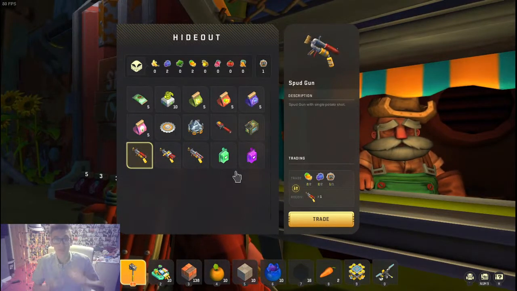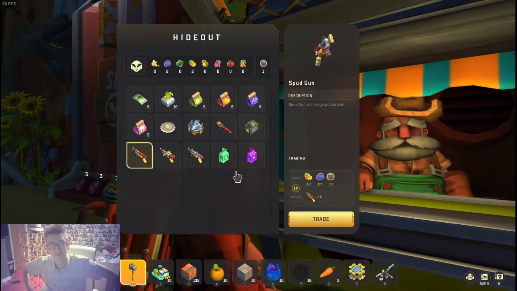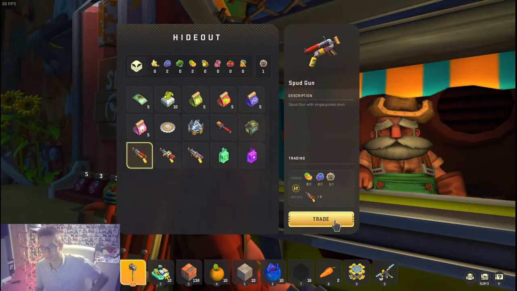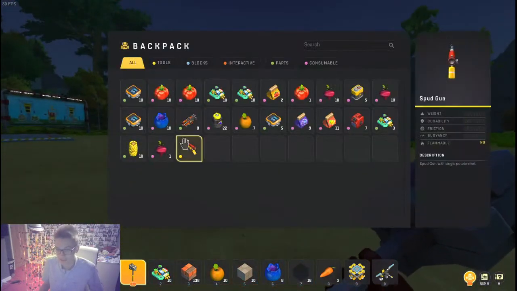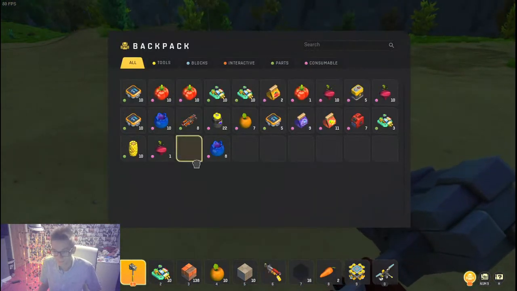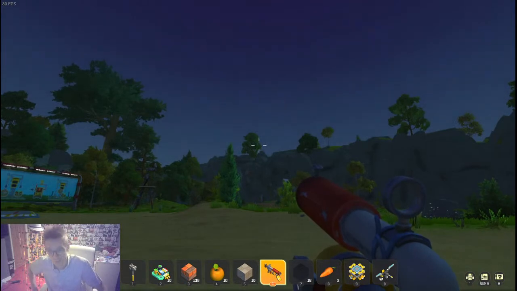Pause. Welcome, Scrap Mechanic YouTube people. This is great. This is brilliant. This is pretty much the end of the stream. We're ending the stream because we're buying the Spud Gun. There we go. Look at that. Absolutely cracking. We've got Spud Gun now. How cool is that? Thank you very much for watching.